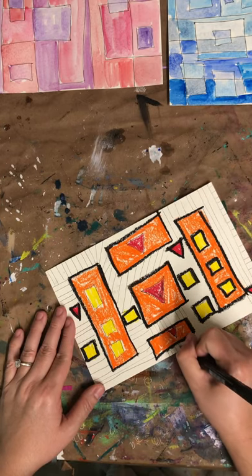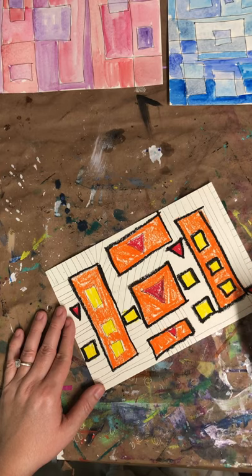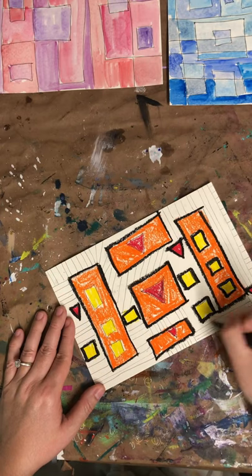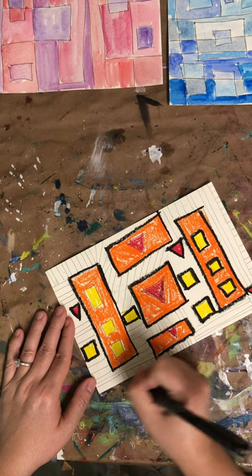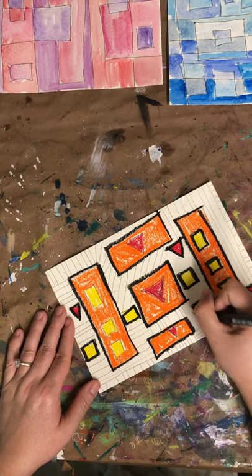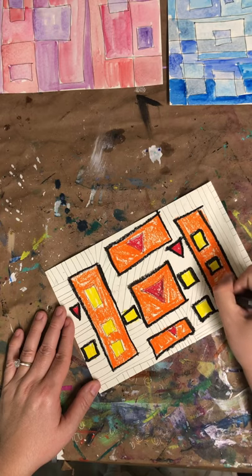But the marks that I'm making are kind of like straight lines. Okay, sometimes we've done curvy lines. For this, because I have very linear and straight edges, I want to keep going with that. I didn't want to do any curves. I love to draw circles, but let's just keep these sort of straight edged lines on it.